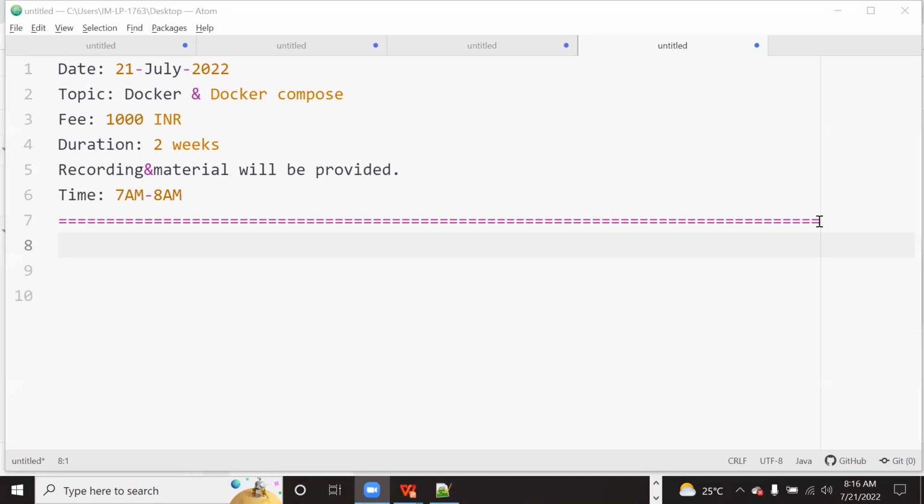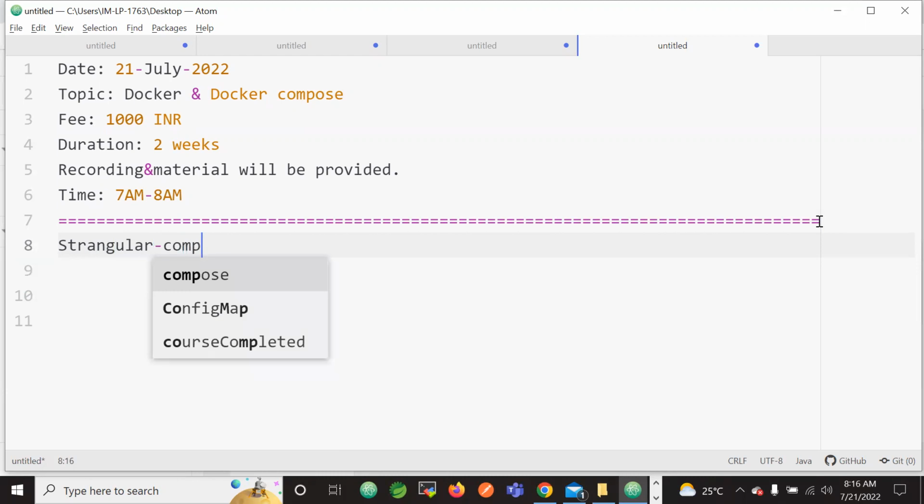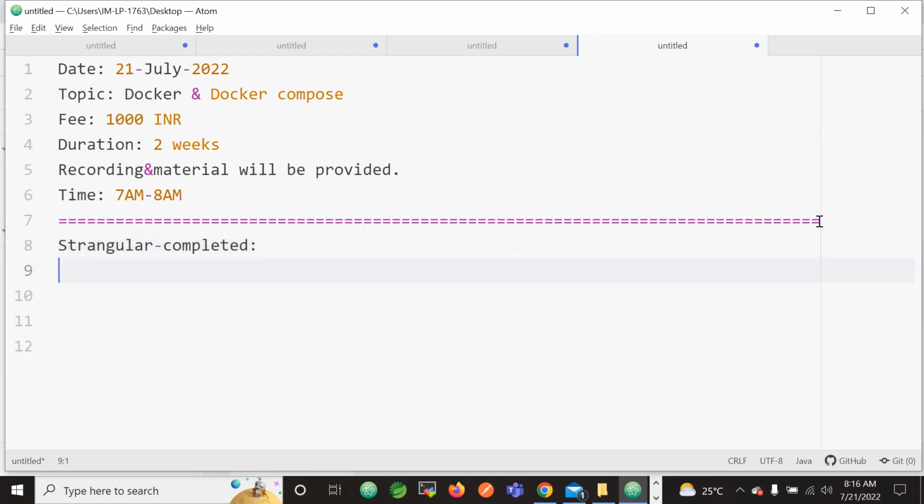Is it possible if I join now? Yes, you can join. Only one pattern called Strangler we completed. There were other patterns actually. So you can join, it is okay. Only the Strangler pattern you might have missed, and you will get the recording.